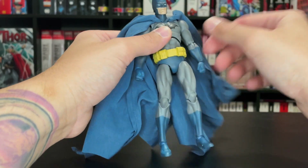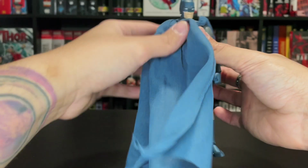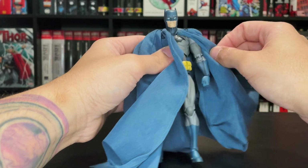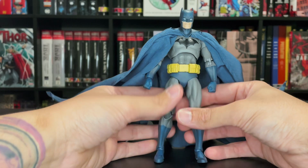Again, you're able to tuck it away back here. Just get it out. And just get it pulled forwards as well. It has very nice flowiness to it. So you're still able to execute some very cool poses. Just finesse, that's the key word, finesse.